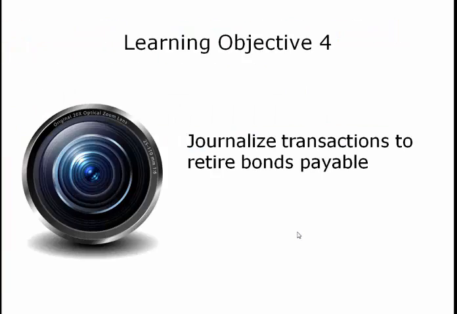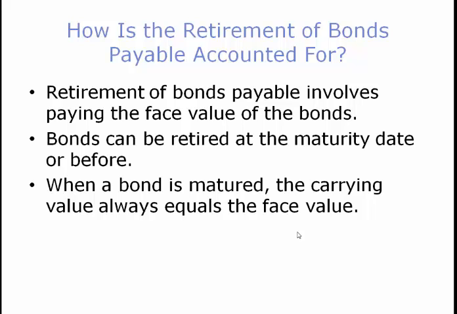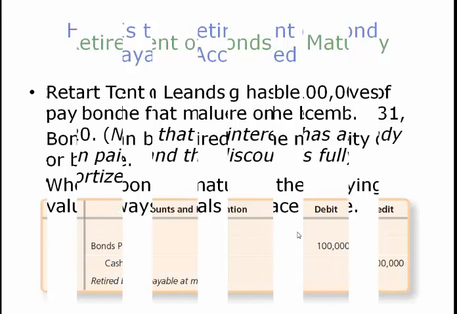And now, how do we retire? Retire means that we are going to close out a bond. We're going to sell it. We're going to reissue it. We're going to do something where we're not going to keep it on the books. And what it means is we're going to pay the face value of the note, and we can do it at or before maturity. Maturity date is the last date that you can do it, but you can do it before that. And sometimes they'll do that because the business circumstances change and their interest rates are different. So they're going to do it before maturity because it's better for them to do that.